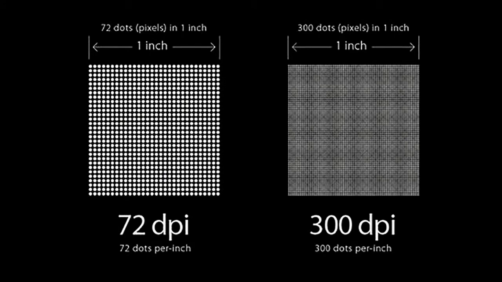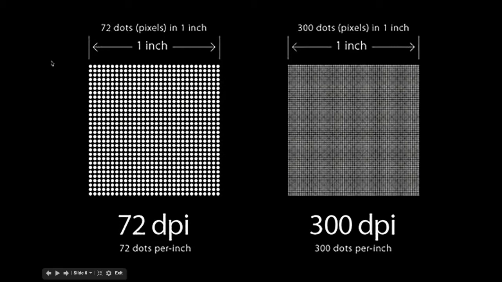So generally the standard for print, if you want to get a print that looks good, you would need at least 300 DPI. There are printers that print above this DPI, of course, but 300 DPI is the baseline. I would think of it as the baseline of what you need for a good quality print. So, for example, if you're printing an image that is going to be 10 inches wide, then you would know that the pixel width of this photo should be at least 3,000 pixels wide.